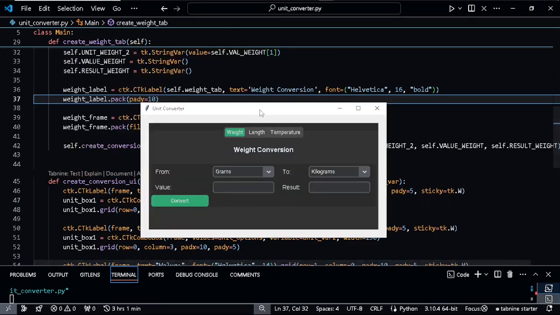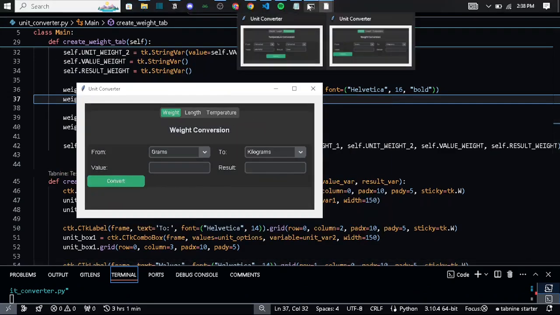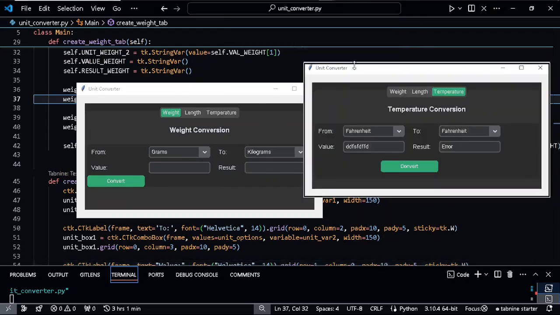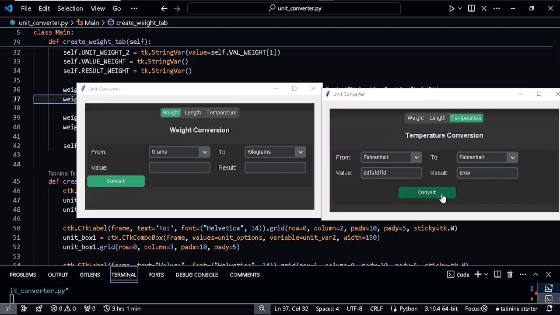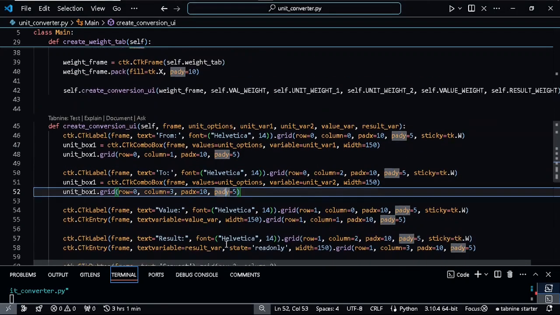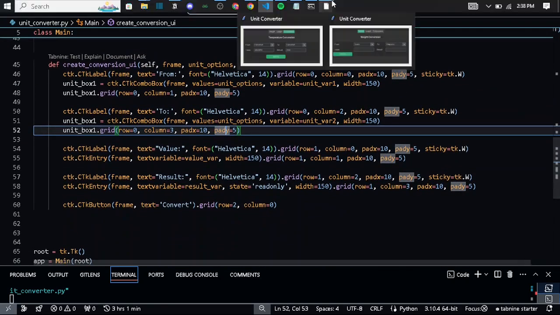Now we can see here we're having almost the same thing. But the difference between these two is that right here we're having our convert button here, and we're having this here, right? That's because we set this column to 0.